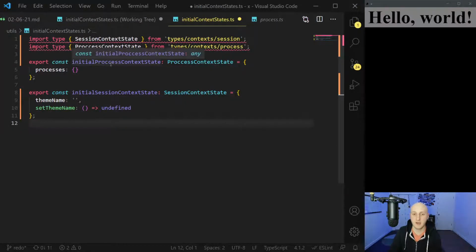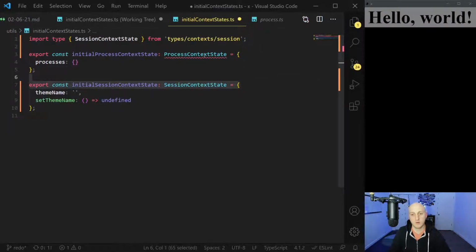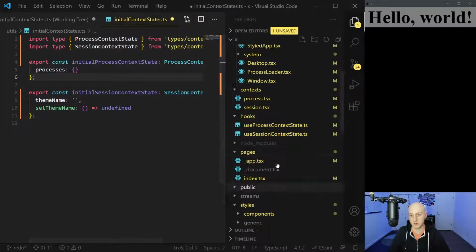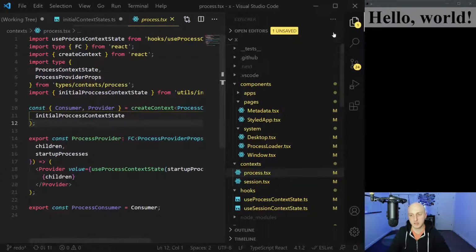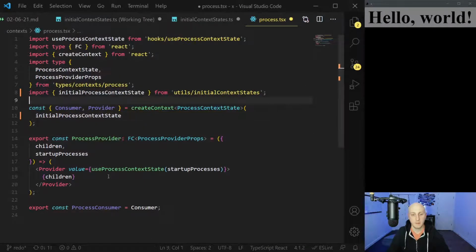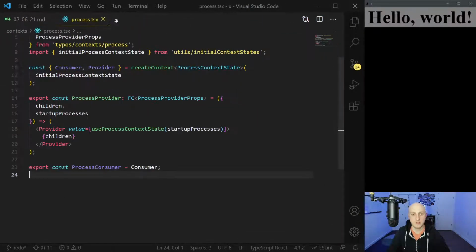Well, let's fix that while we're at it. I mean, this is becoming a bit of a bigger fix, but as long as everybody's following along. So I misspelled this as well, like everything else. See, watch now it'll import. Yeah, now it knows where it is, when you spell things correctly. So where was I using this so I can fix it? I was using this in the process context. That's the only place I spelled it wrong. Here we go. Yeah, there's not two C's. All fixed. So we fixed that as well.